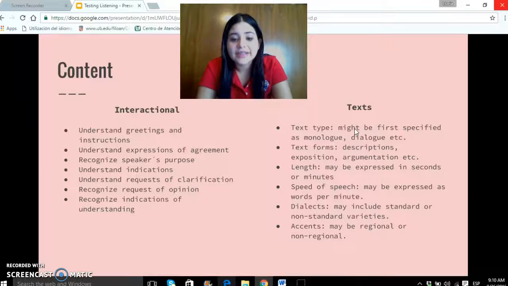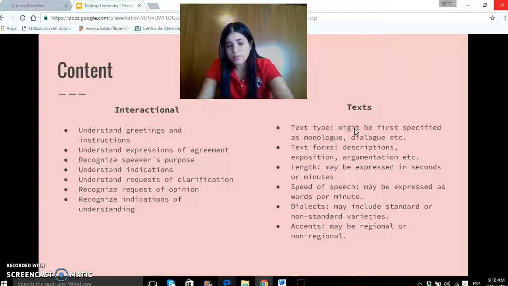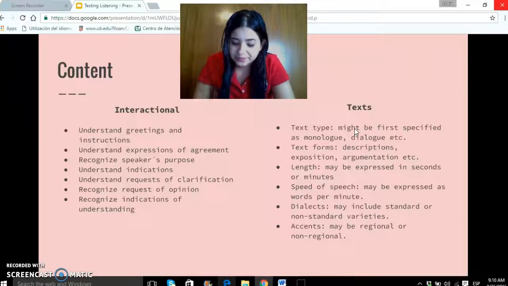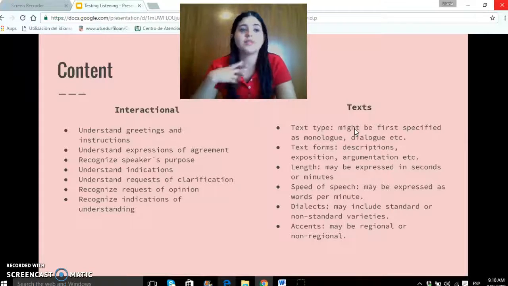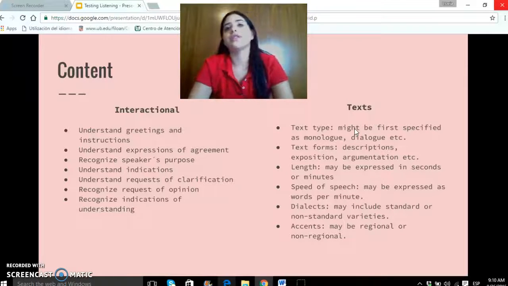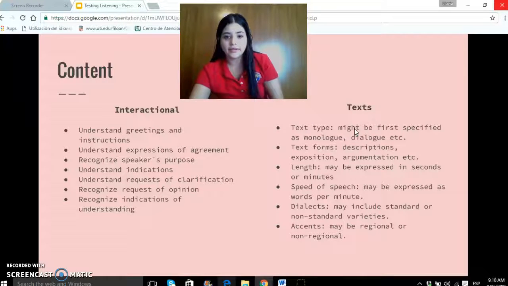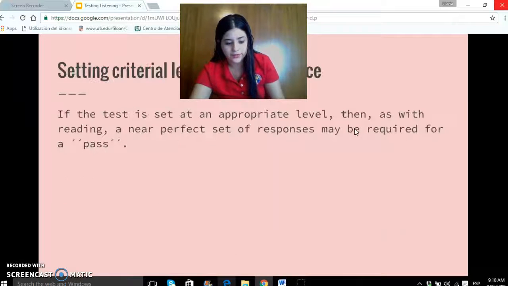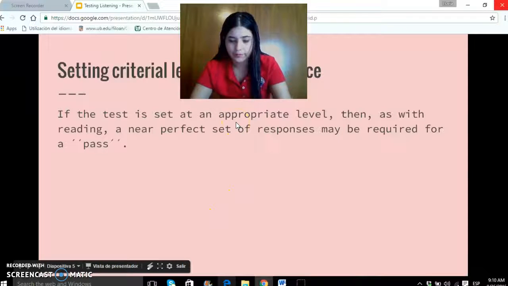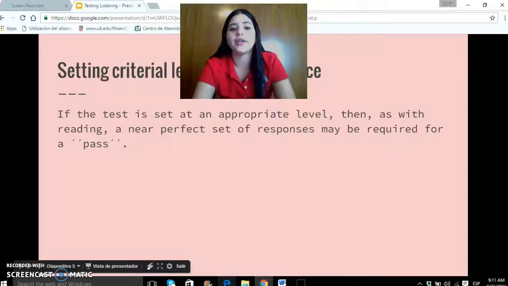Then the dialects may include non-standard varieties. And the accents may be regional and non-regional. So this means that the students need to know, for example, if the English is North American English or British. Okay. Then we have the setting critical level.